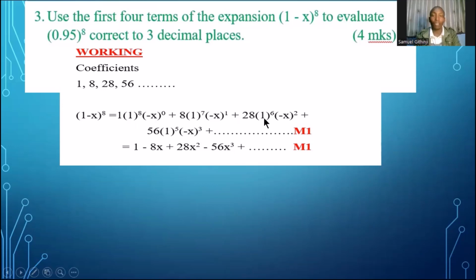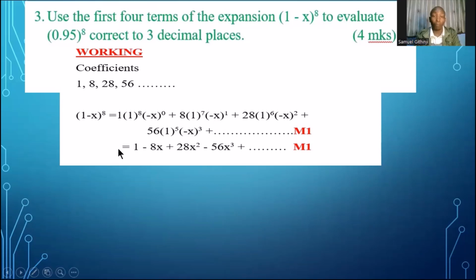So having substituted these values there, you can see the distribution of marks. My student, there you earn 1 mark, then it's a matter of reducing it. 1 times 1 times 1. Remember, any number raised to power 0 is 1. Then because of the negative here and an odd number power here, this will be negative. This one is ordinary mathematics. You reduce that, my student. And you can see negative x times negative x, so the negative will disappear. Negative times a negative, you get a positive. So by reducing that, you get the expansion, the first 4 terms.